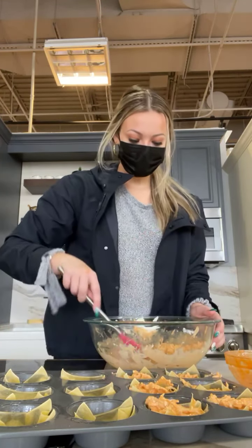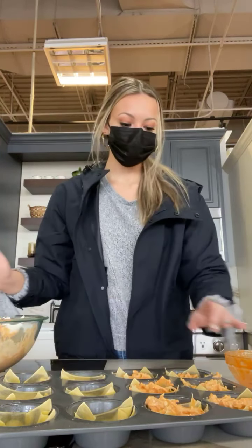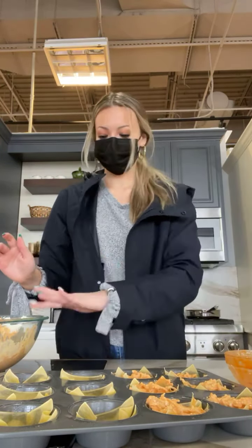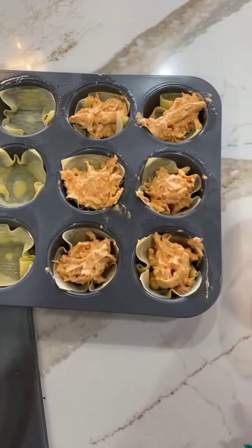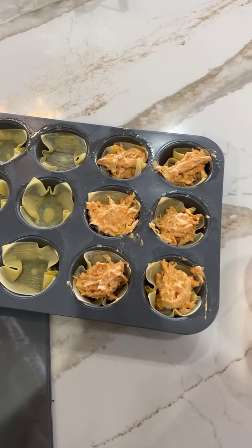And I'll show you guys what this looks like. So I've done two rows so far, and these are what they look like. So we're gonna put that in the oven at 425 for 18 to 20 minutes, until they start to get kind of crispy brown on the edges.